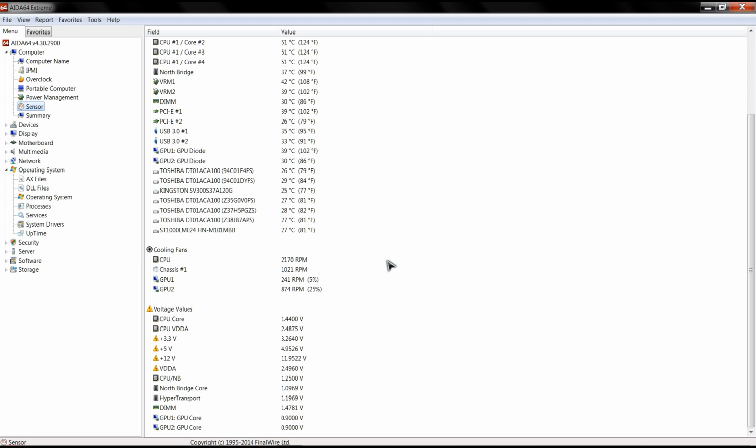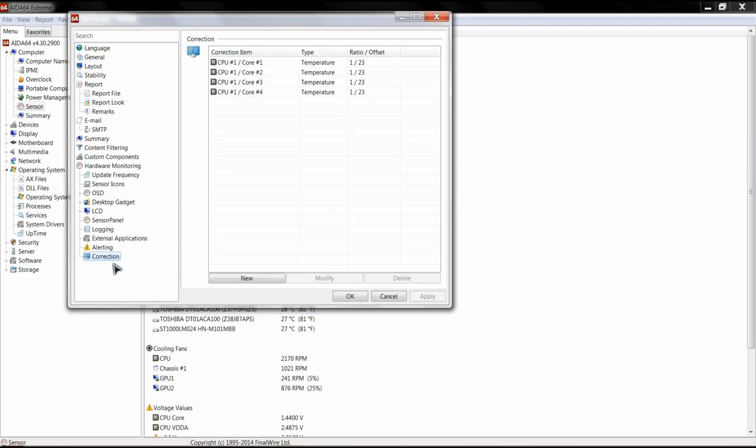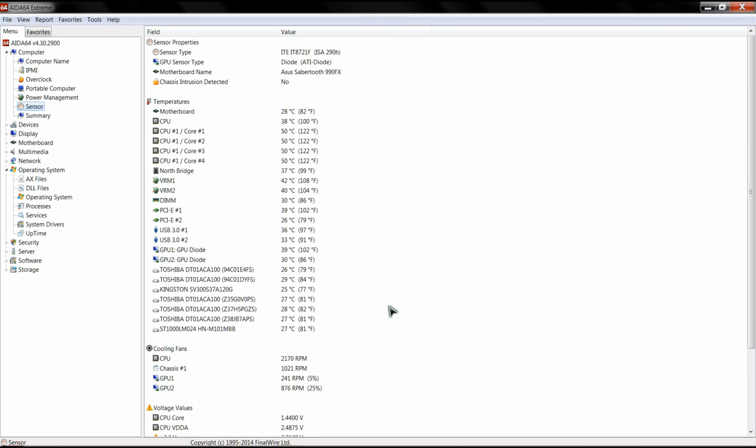Back over to sensors here for a second. I prorated the temperatures here. I offset them, I believe it was 23 degrees. Yeah, 23, I offset it. Because the values that come off of there, I'm almost for certain they're probably delta values. So what I've done is basically added room temperature on top of that.